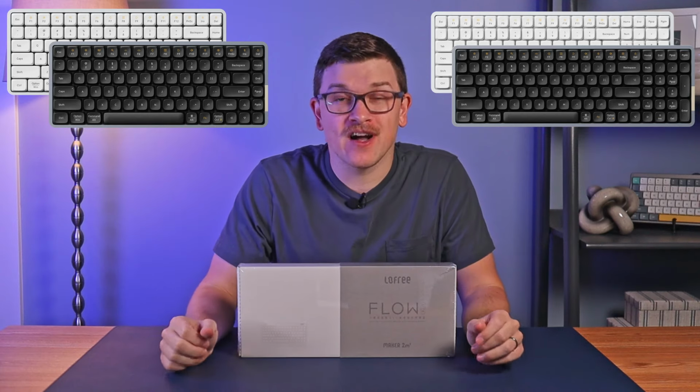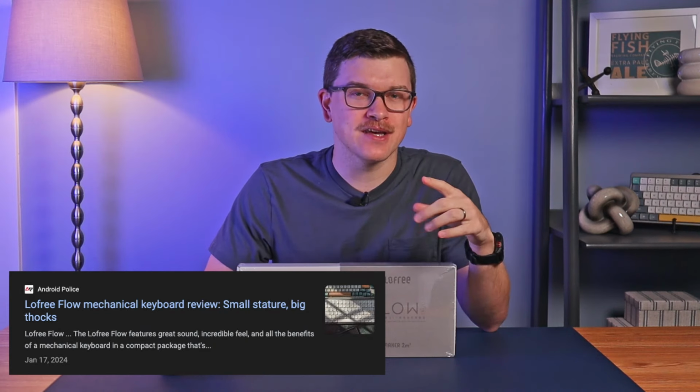Flow Lite. This is a cheaper version of the Lofree Flow, the low-profile mechanical keyboard that kind of took the world by storm a little bit over the last year and has gotten a lot of positive press, a lot of good reviews, and people really have been happy with it. The Lofree Flow Lite brings it in at a more entry-level price. It's just getting announced on Kickstarter, and it's going to be out later this year.